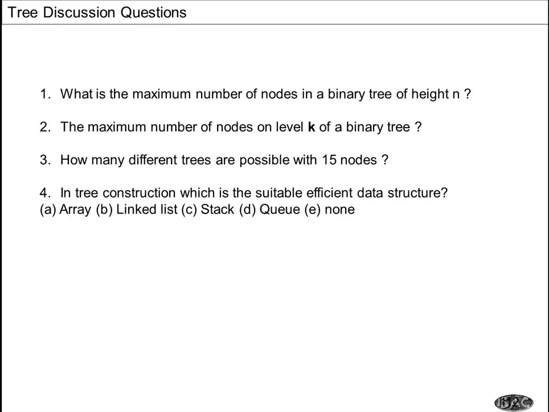Now, some of the discussion questions are: what is the maximum number of nodes in a binary tree of height n? What is the maximum number of nodes on level k of a binary tree? How many different trees are possible with 15 nodes? In tree construction, which is the suitable efficient data structure? Array, linked list, stack, queue, or none?